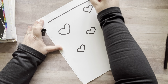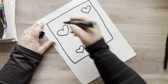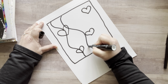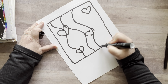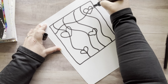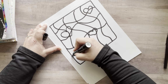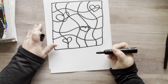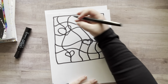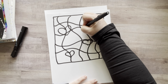Well, let's just say that my paper is inside this square, okay? This is my little art piece. So then you just start going like this and like this, and you just keep making these squiggly lines. They can be straight too. They don't have to be squiggly. And then I just kind of go like this. And then basically you're making all these lines connect like that, right? And then when you go back through, after you've done all that part, you go in and you round the edges of every single little solitary thing.